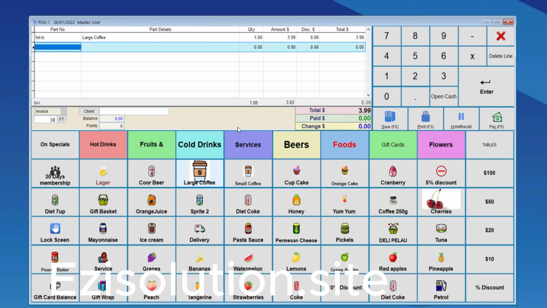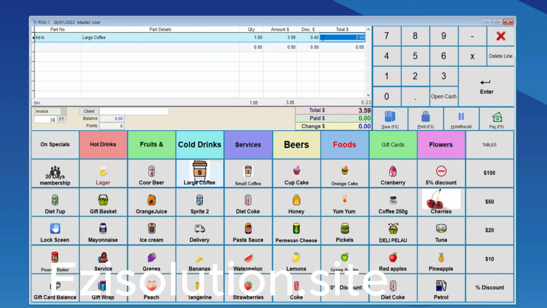To do that, we're going to go to the discount column. We type 5, put the percentage character in, and now the discount has been set to 5% for the total. And of course, you can enter the dollar amount in here and it will deduct the exact amount. So for example, 99 cents, there you have it. And 10%, again, 10% has been discounted.